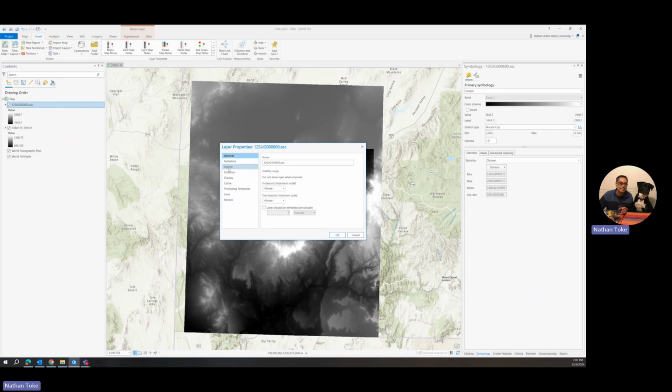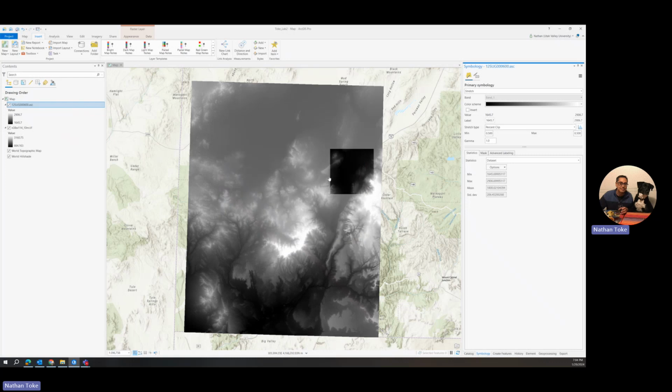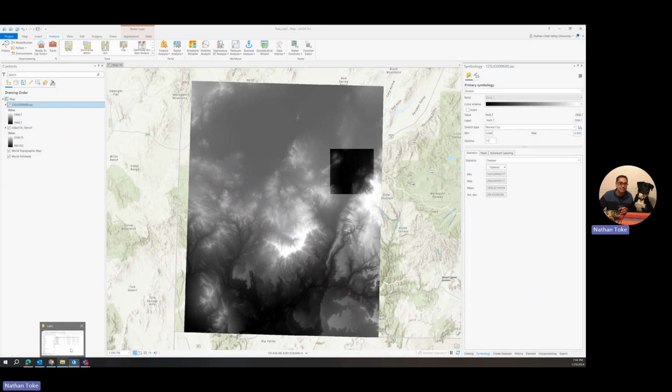If you go to the source and look at the spatial reference, it says unknown coordinate system. All data like this that's coming from the Utah AGRC is going to be in NAD 83 UTM zone 12. So what you can do to fix that, and you'll have to do this for each of the files, I'll show you how to do that in a second in a batch process.